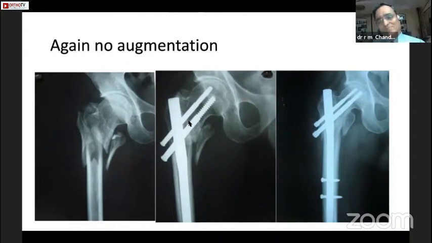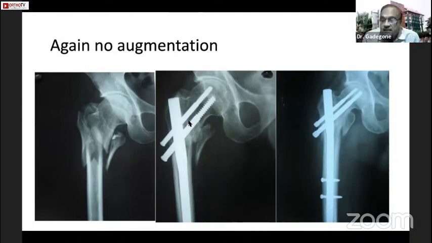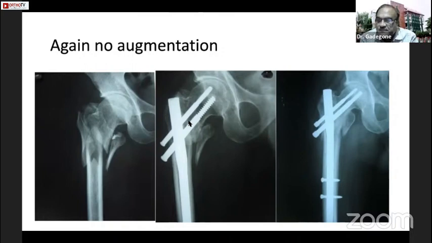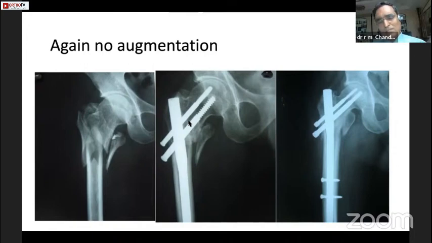Please. What is the success rate or healing? There are two different varieties, healing and success in the treatment. Even if you do a skeletal traction and boot and bar, 85% of them are going to heal. But where is the restoration of the anatomy? Healing is no problem in a cancellous bone. And I am not cherry picking my cases of excellent healing. I am showing general, normal, done PFN.